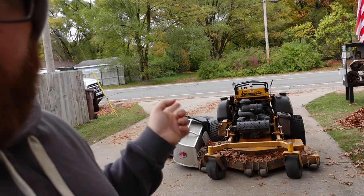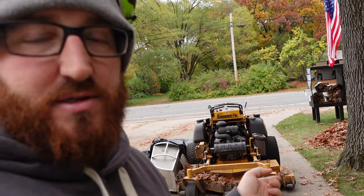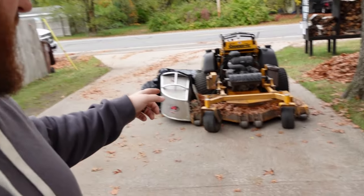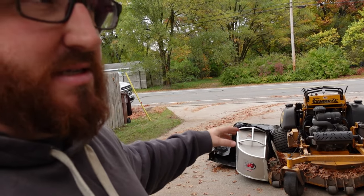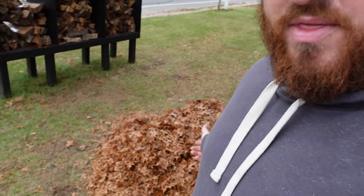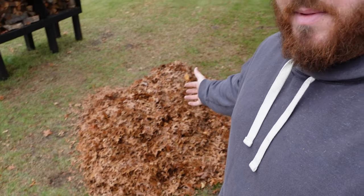The bagger system for this mower is $4,500. Now, keep that in mind. That is an amazing bagger. It's not only massive, but it also has a huge turbine suction vac on the side, so it doesn't clog. You have to run through some very thick, very wet piles of leaves to get that thing to clog. But you just saw me scoop up my whole yard, and this is the pathetic pile I was left with. I mean, I showed you guys what it does.